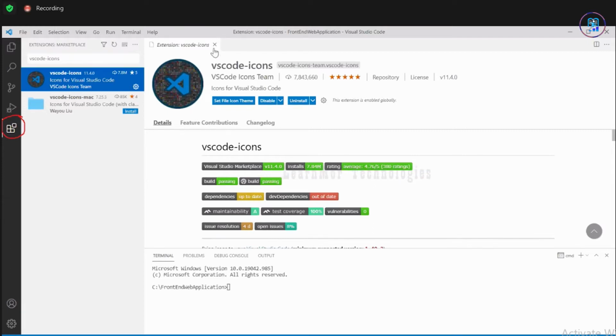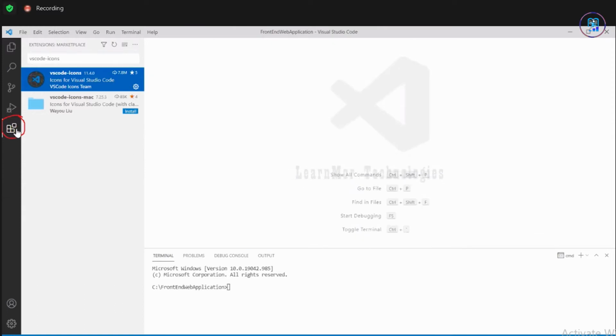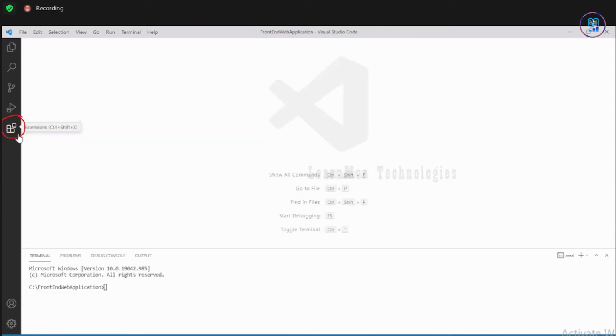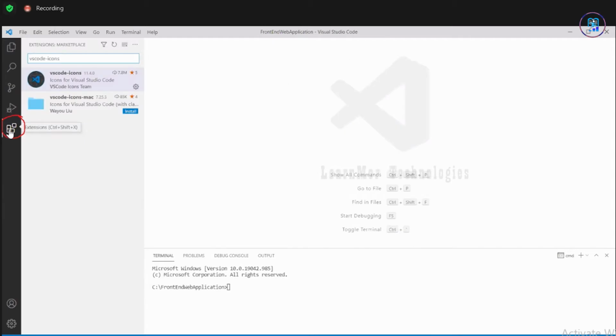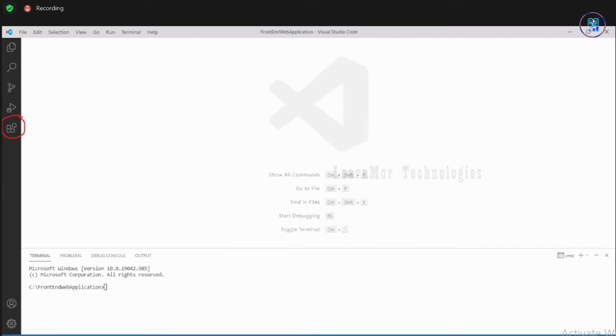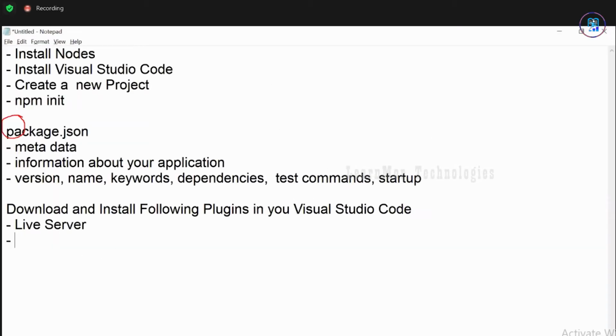These two plugins are initially enough. You have to get them from the extensions location. From extensions, you can search for live server and VS Code icons, and download and install them.